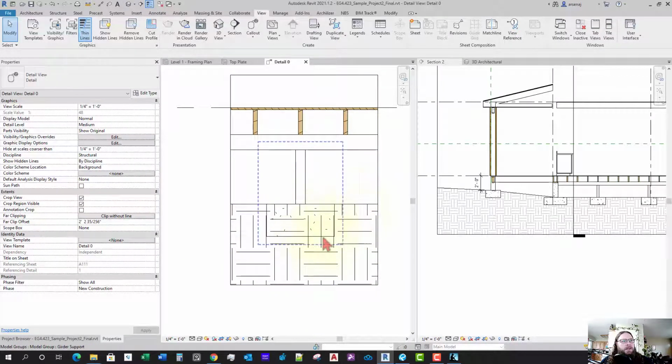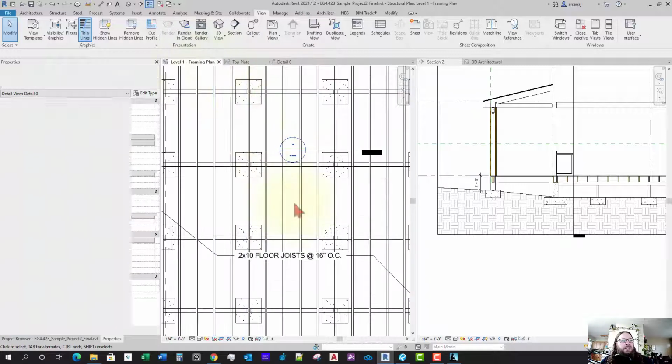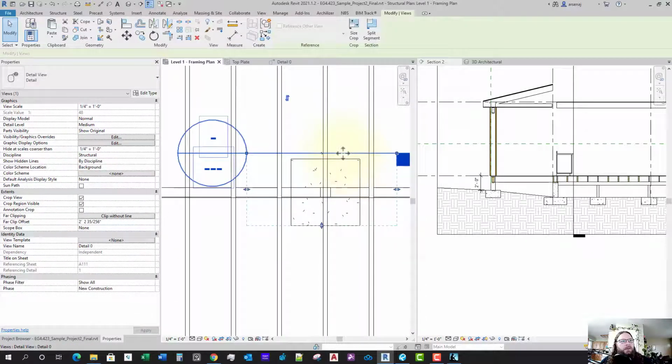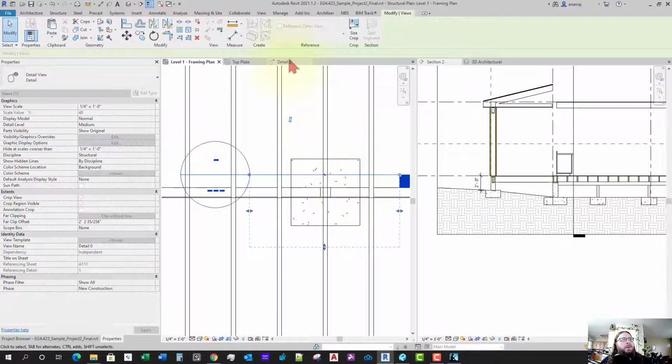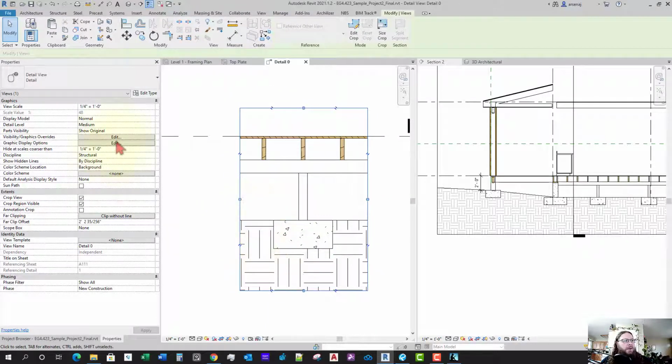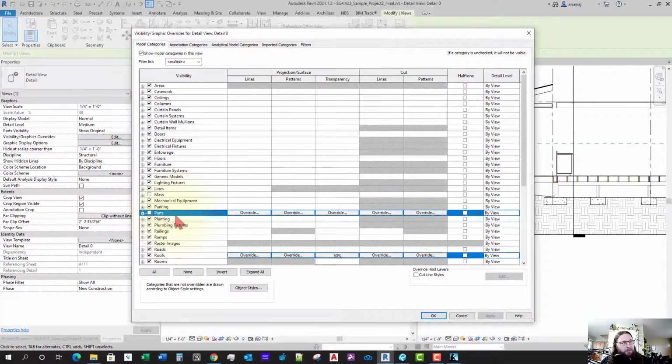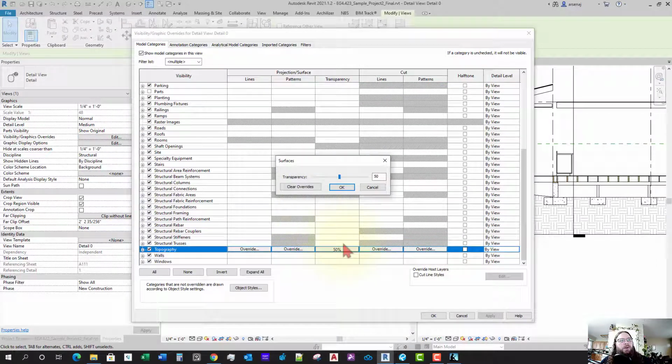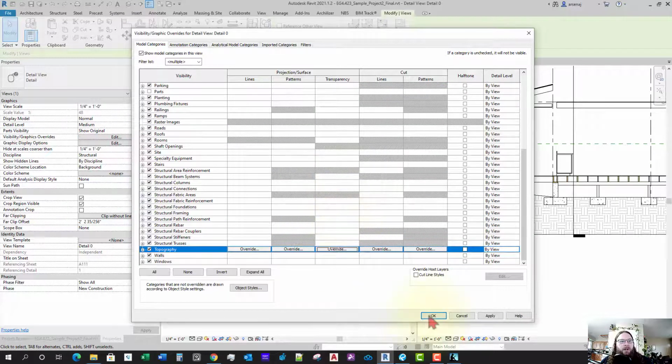Let's move our section so that it actually cuts the footing too. So I think that'll be a better view. Yep, and then we can see it. And we can actually turn our topography back, we'll just select the transparency clear override and hit OK.